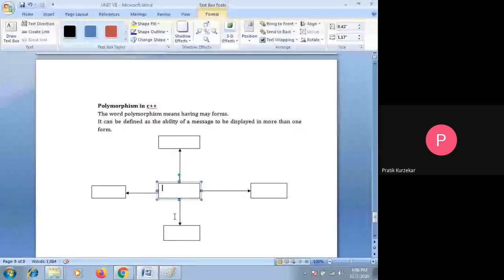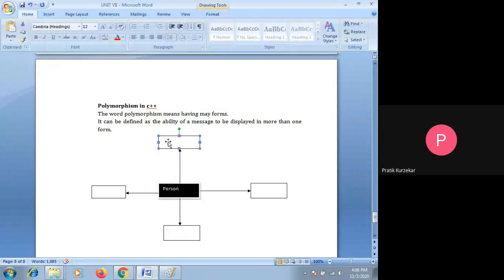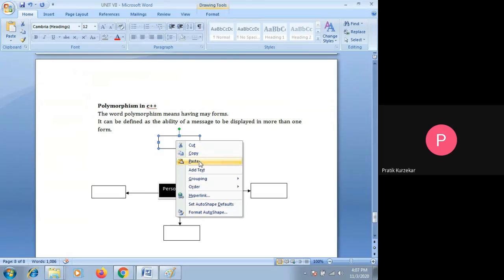Take a particular person. Okay, I will consider it is a person. If that person is in a classroom, I'm going to write here, if that person is in a class, that person should be treated as a student.